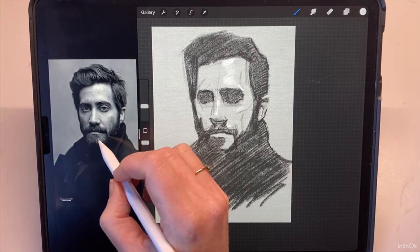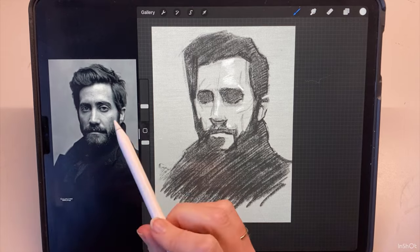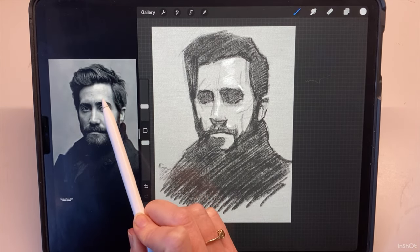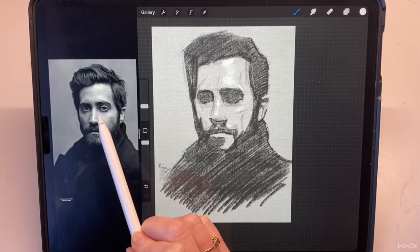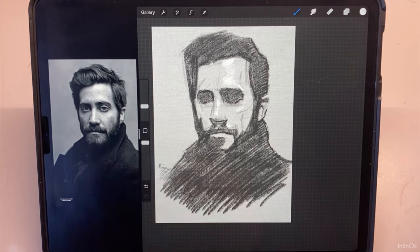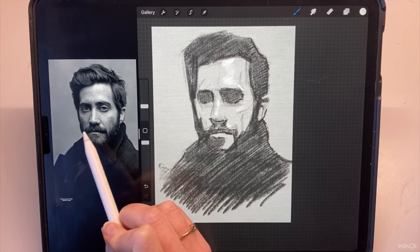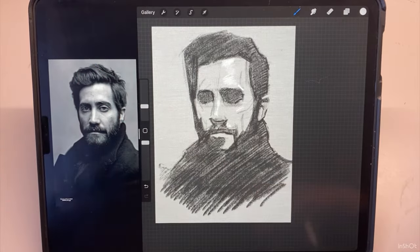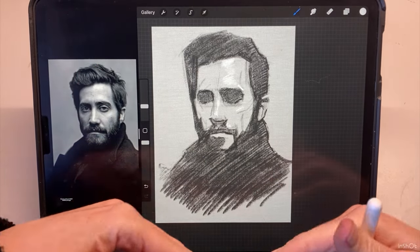So yeah, the bottom of the face is turning away a little bit. Obviously his bottom lip is pouting out a little bit, so it's got a little bit of a highlight, but just, I guess, restrain yourself from adding any highlights on the bottom there. So really, if you look at the shape of his bottom lip very closely, it's nowhere near as bright as the brightness on the top of his head.